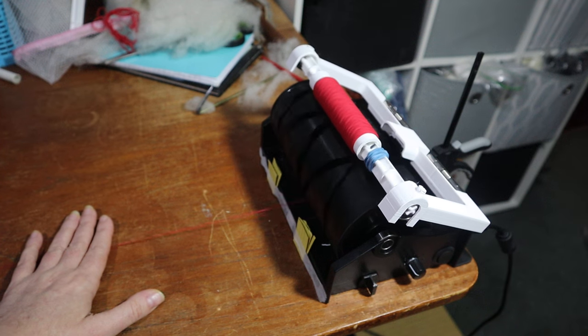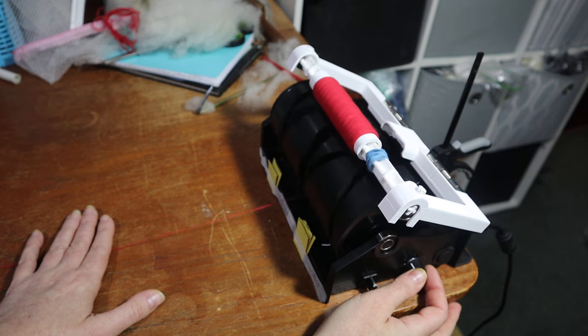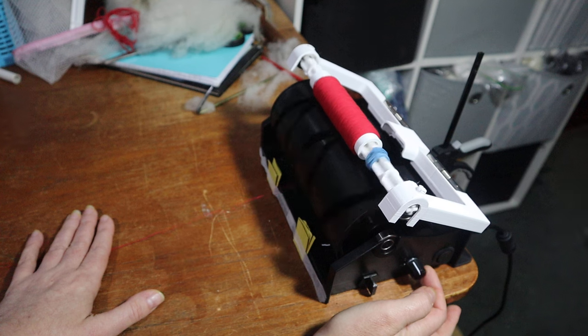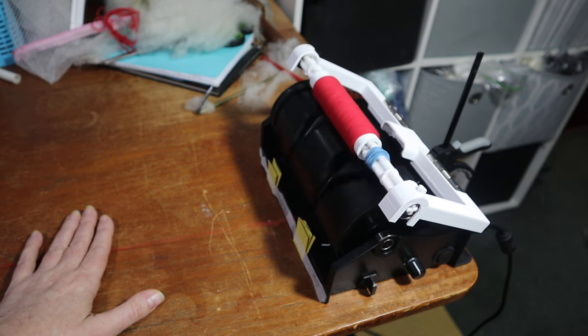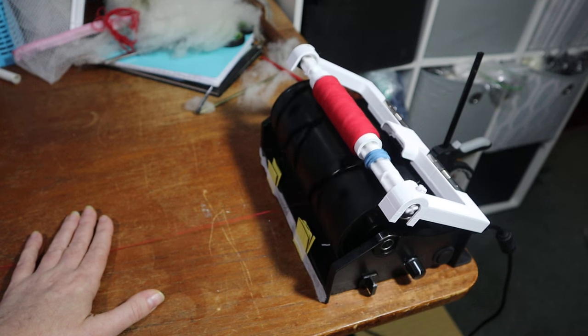I could turn it up. I'm only going at speed 2 out of 6 right now, so it is going quite slowly, but this is the first time I've done it, and I don't want to ruin anything. But let's try a bit more speed. Right, that's up to about 50% there, so I think I'll just leave it at that and see what happens.